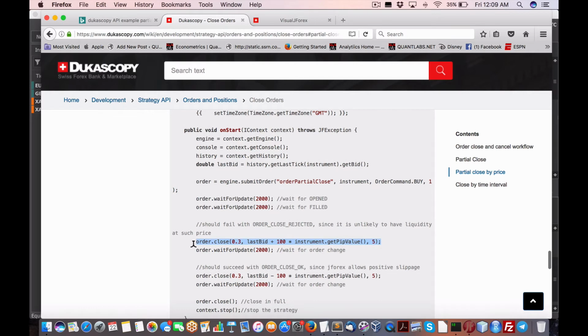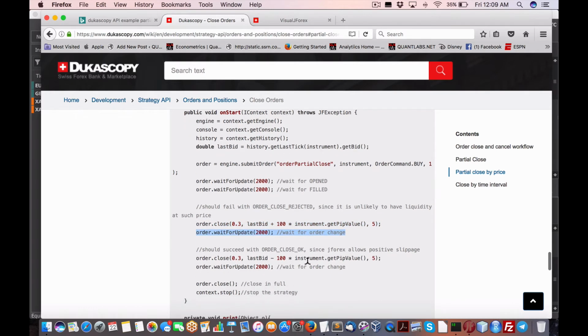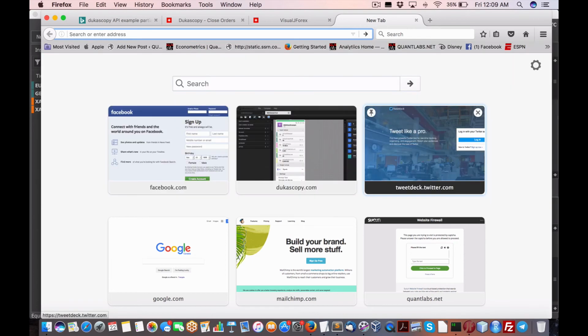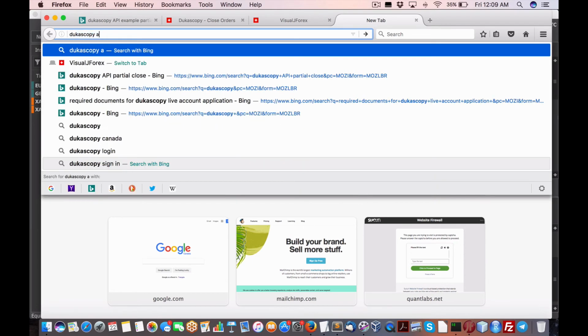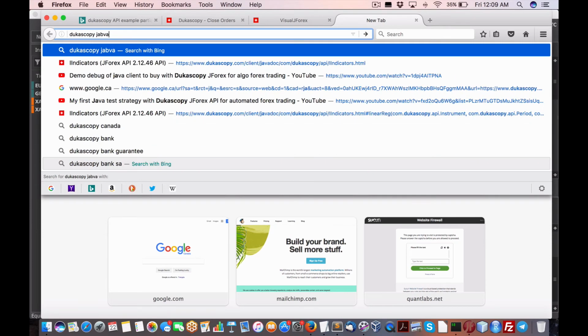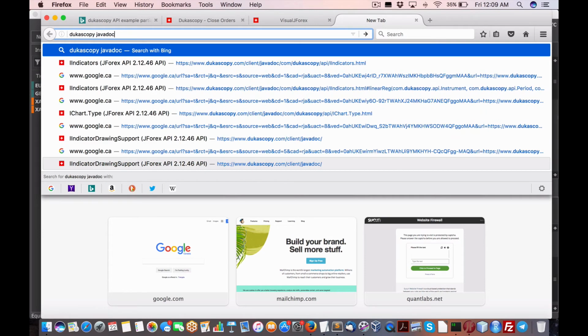So we're trying to do the close. As such, wait for an update. And then what we're trying to do here is do the same, I believe. I have to look at what the parameters are. We could easily do that. So we're trying to do a close. Let me check the Java docs.